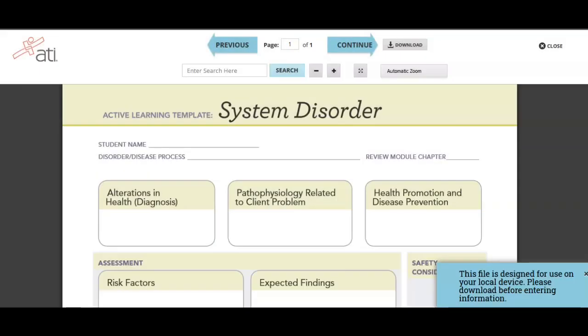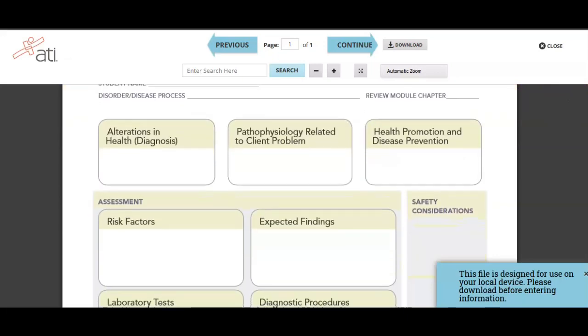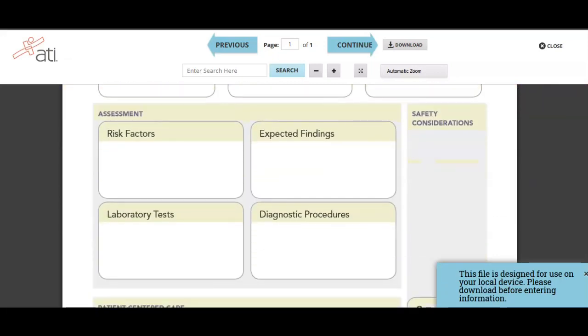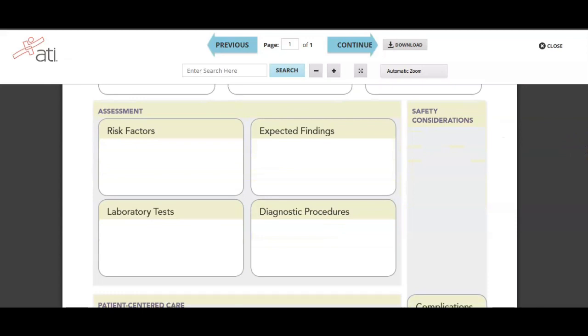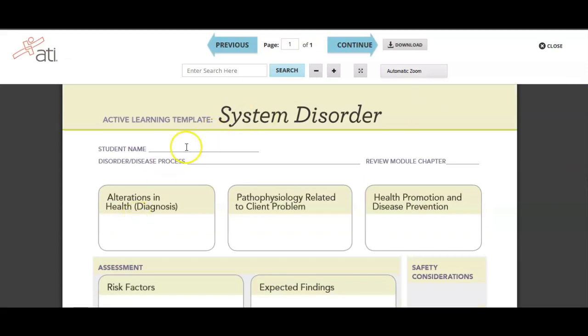This one has a lot of data you have to fill out on it. Again, you want to print it because you're going to handwrite it. Okay. So all of these areas that you see on here, you're going to have to fill out. But a lot of these, you're going to find at the end of these chapters in your ATI books. So say you were doing this on stroke. Your disorder disease process would be stroke, and then your alterations in health would be whatever problems are going on, like difficulty swallowing, whatever that disorder has caused.